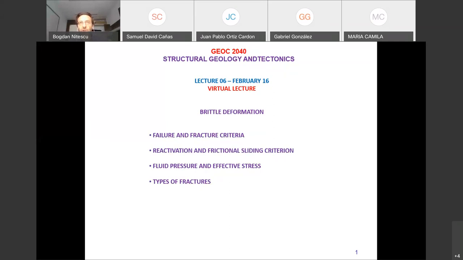So again, another lecture which is mainly rock mechanics. This is experimental science. So many people have done experiments so that we can understand the behavior of rocks. As I said in a previous lecture, if you were to study material science and become engineers in material science, this would be something basic, fundamental, that you would discuss for different types of materials. And it's a very heavy and complex part of engineering.